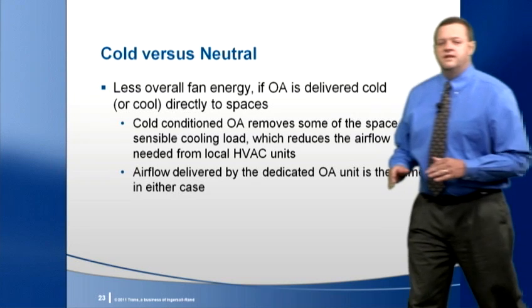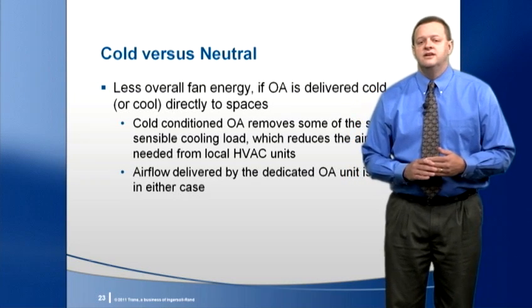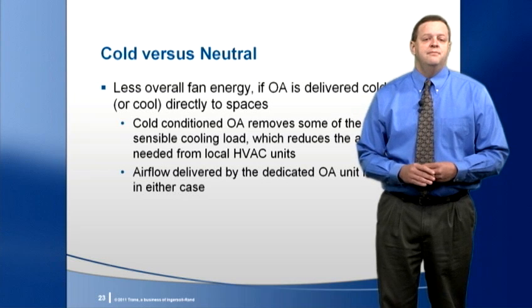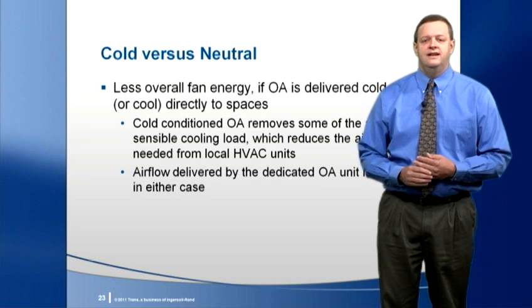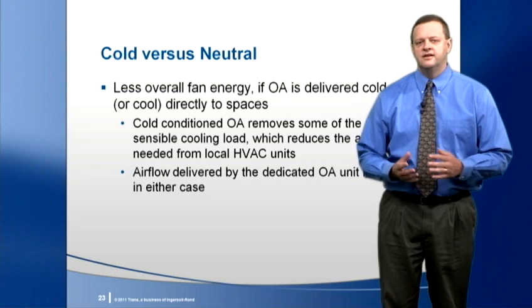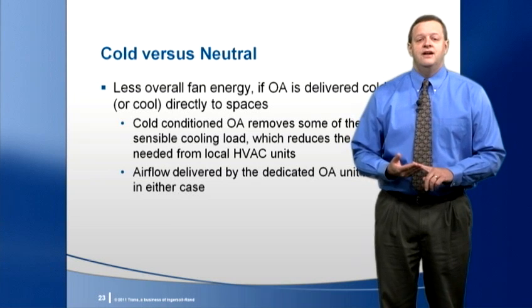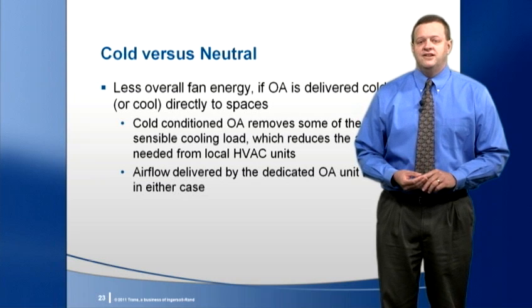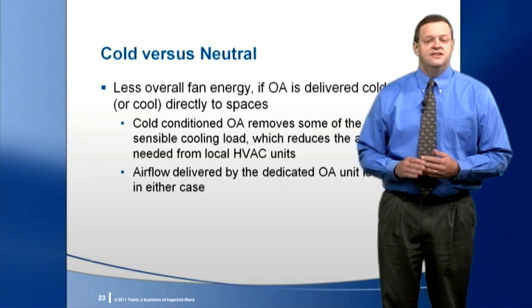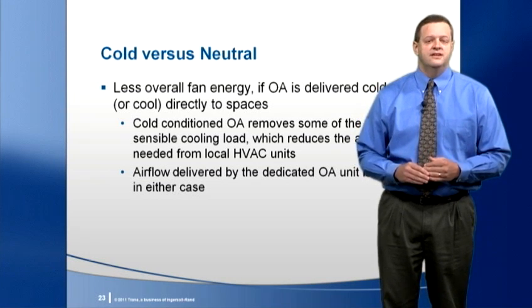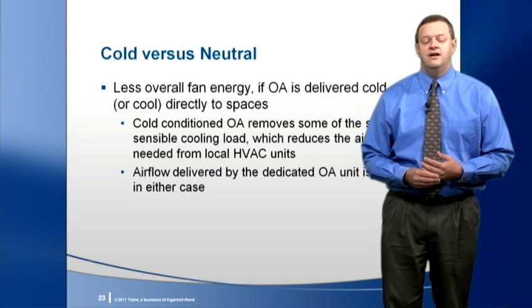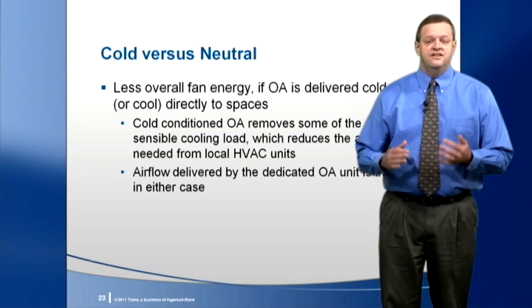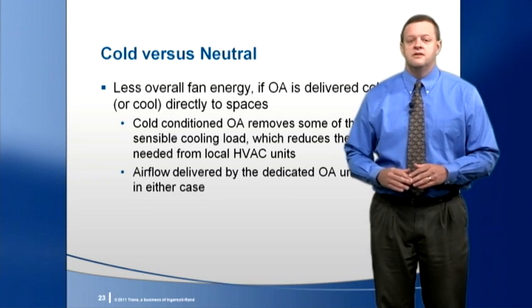One caution: if a space requires year-round cooling, the local unit serving that space may need to be sized based on the warmest temperature that will be delivered by the dedicated outdoor air unit. Now, while the dehumidified air should be delivered cold whenever possible, as the space sensible cooling load decreases, this cold outdoor air may provide more cooling than the space requires. As a result, the space temperature can drop.